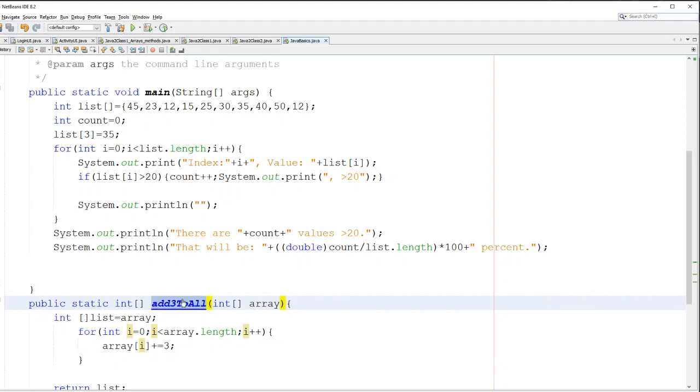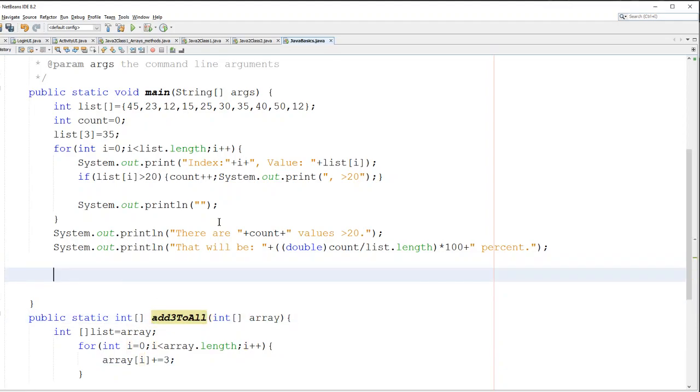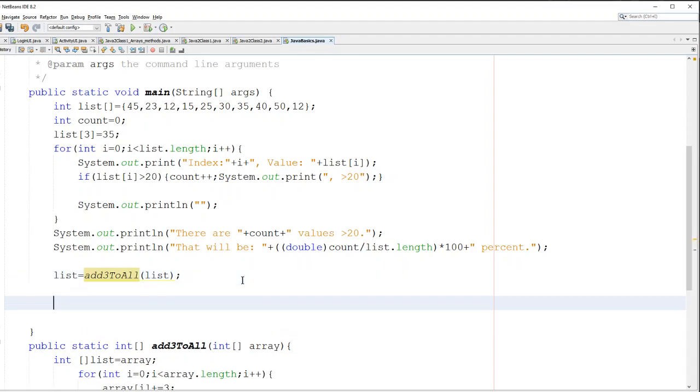So call the method here and send it. It is going to return an array. So we are going to send the array, list is equal to this one, and send the list it. So it's going to return the list with 3 added to every item. Let's check that. Sorry, we need a for loop again, guys.